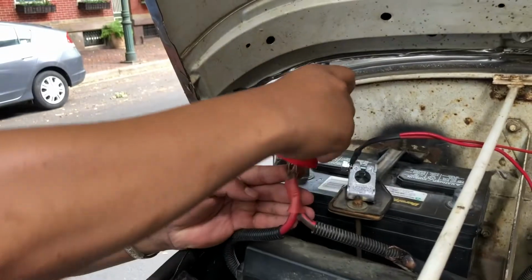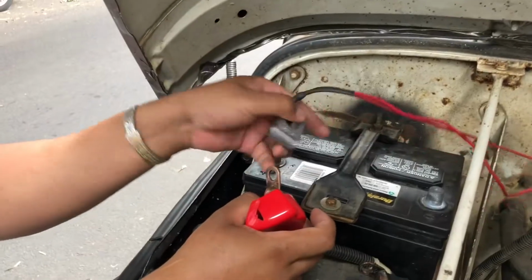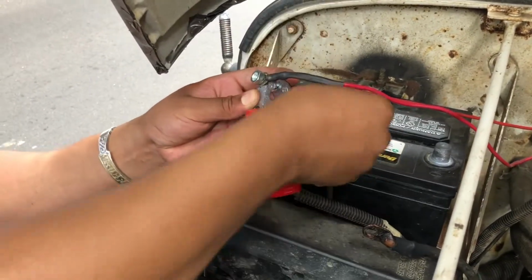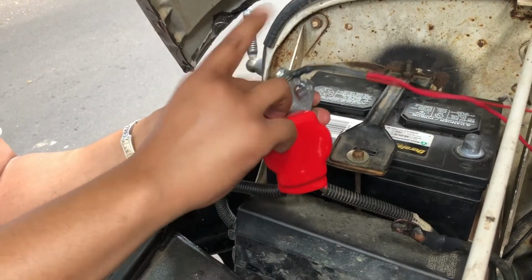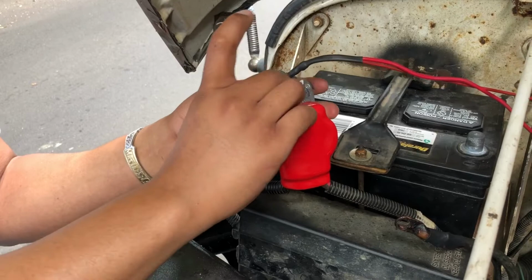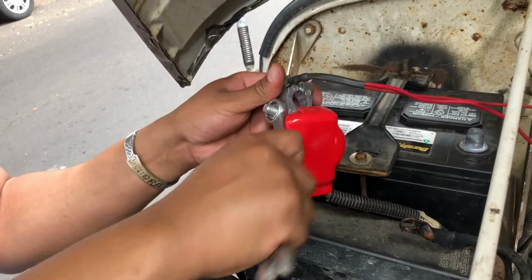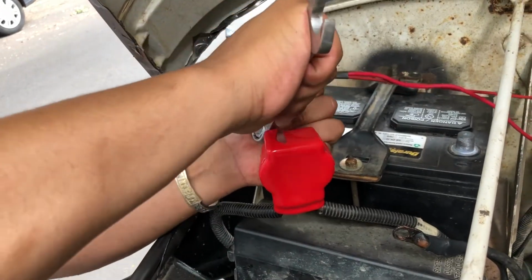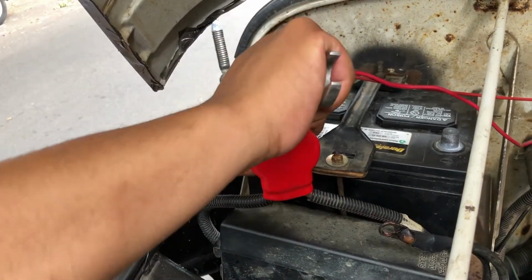So what I'm going to do is slide this through the boot like that, right? And I'm going to run this on like such. Run my bolt through. Tighten the nut on there. All right? And then I'm going to use a 17mm and just tighten it down. Tighten it down as tight as you can go.